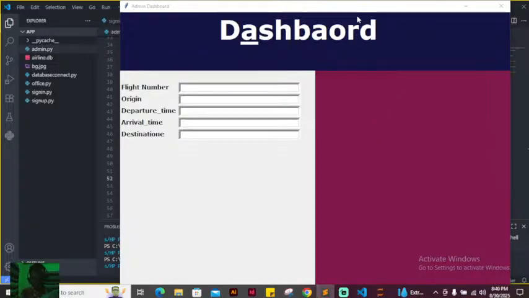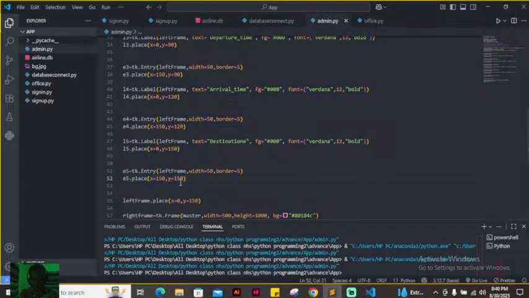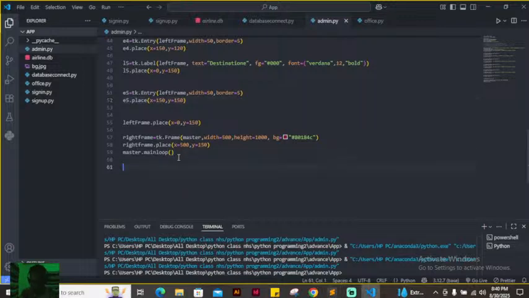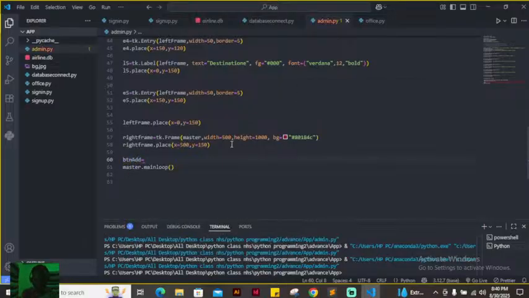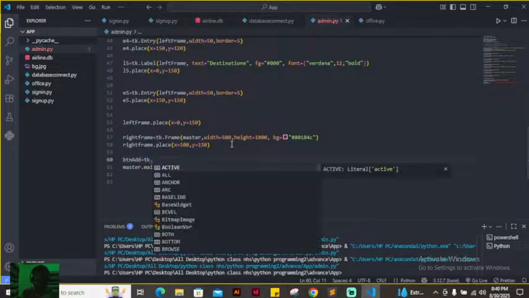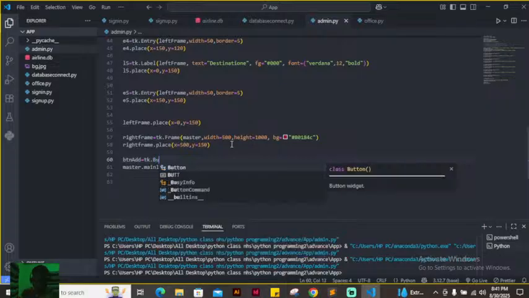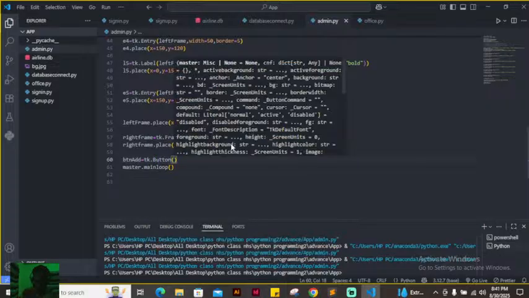So for me to add a button here, you know, button is going to be btn. Let's call it btn add equals to tk.Button. My master now is what?